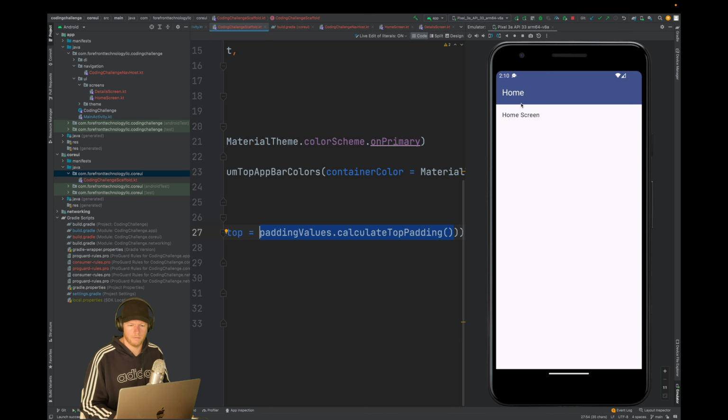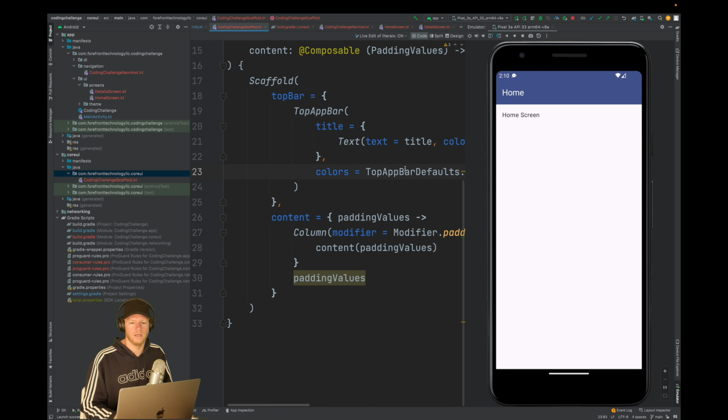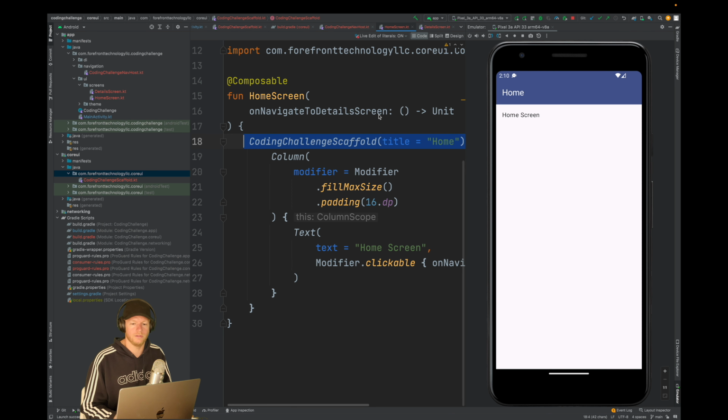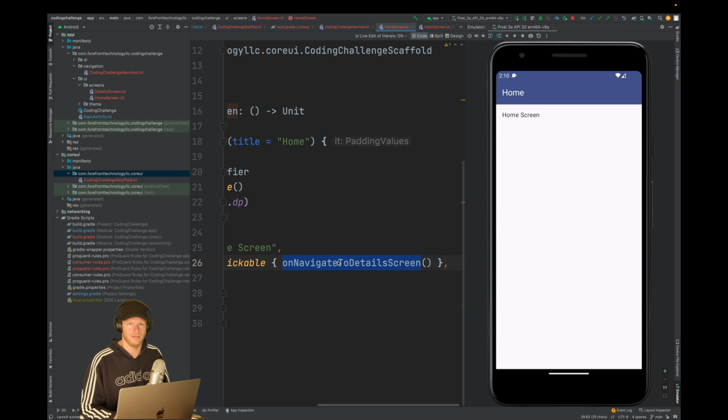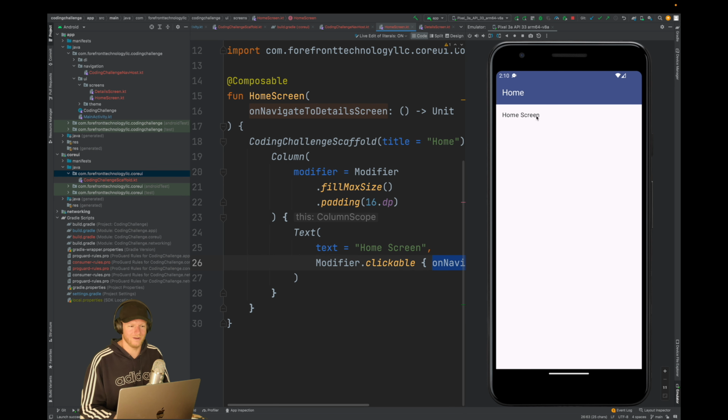This matches up. If we didn't have that there, the words on the home screen component would actually be hidden behind the top bar. And because we have the clickable added in there, when we click, we can see it actually navigates to our details screen. How exciting. We're almost there, guys. Almost there.